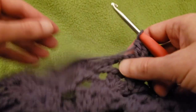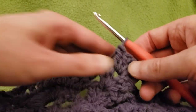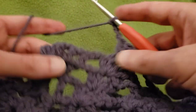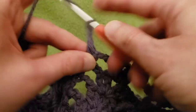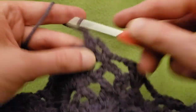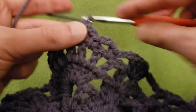Okay, and now we need to create the boop loops on this fan. So, chain three, single in the chain one space, chain three, single in the chain one space, chain three, single in the chain one space, and so forth.